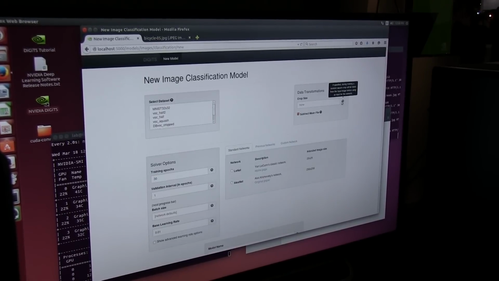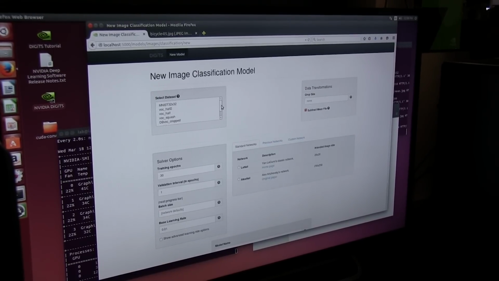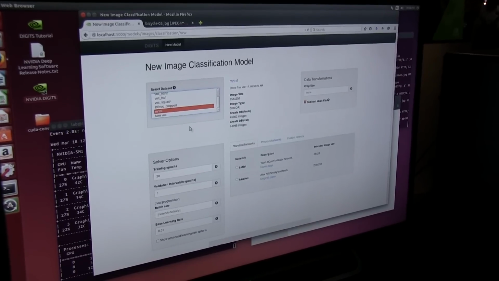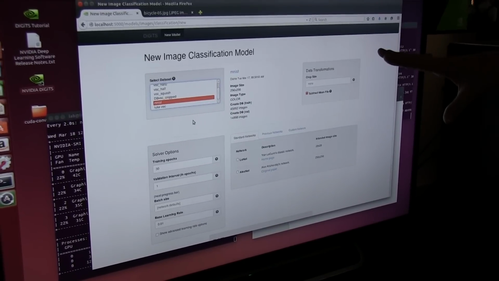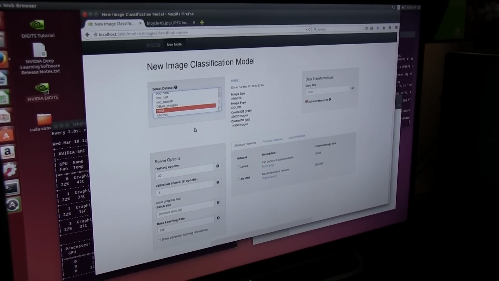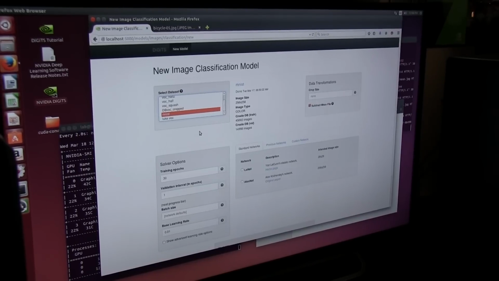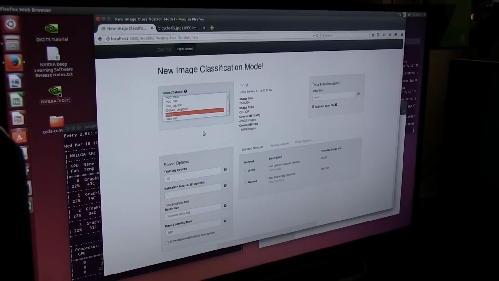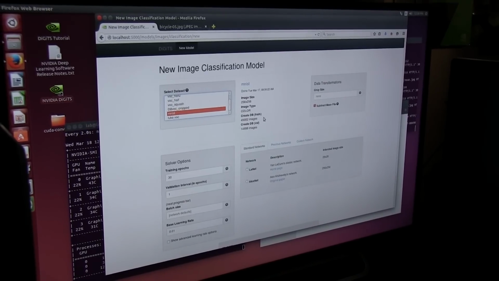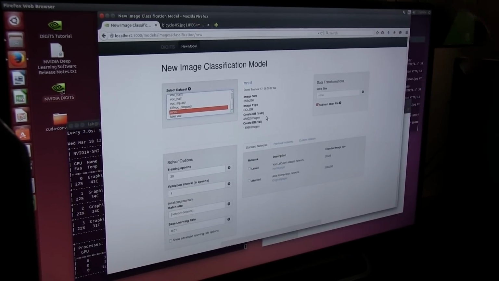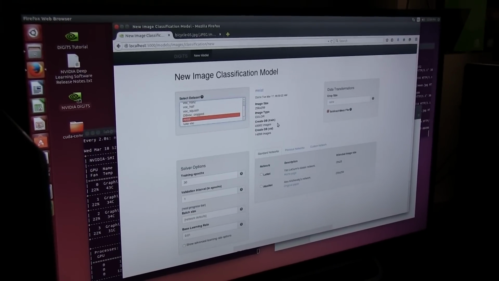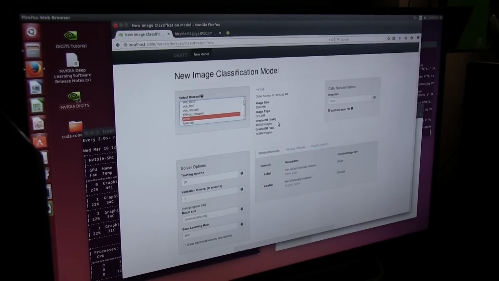Sure. Okay, so what Luke is doing is pulling up these predetermined networks, one that's called MNIST. So this is actually the data set that we've created already. So we select which images we want to use to train the network, and which images we're going to use to validate the network and show that it's actually working. Now, where did we define the topology of the network? We're about to do that. Okay, great. So first, you select your data set, say what data we're going to run on, and then the next step is to say what's the structure of this neural network that we want to use.